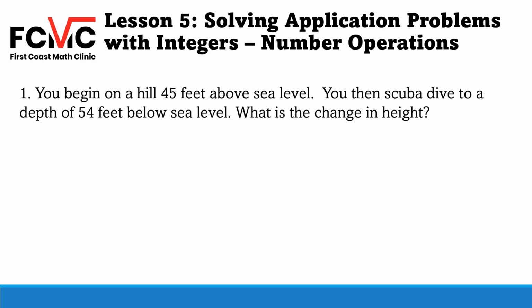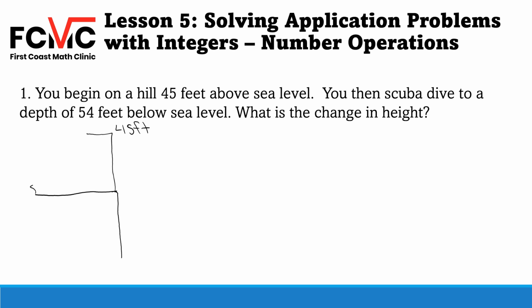All right, so for number 1, you begin on a hill 45 feet above sea level. You then scuba dive to a depth of 54 feet below sea level. What is the change in height? So we kind of represent this, right? So if sea level is like right here, and we're starting kind of above sea level. So we're on a hill, and this is our height of 45 feet. So we start there. And then we go to a depth of 54 feet below sea level. So we're here, and we're going to go down.